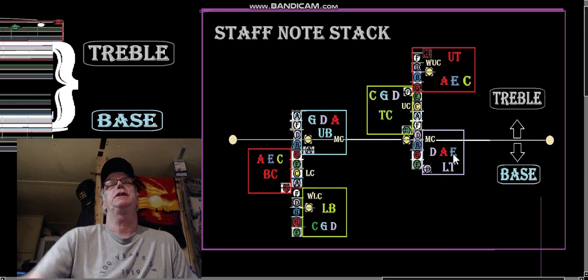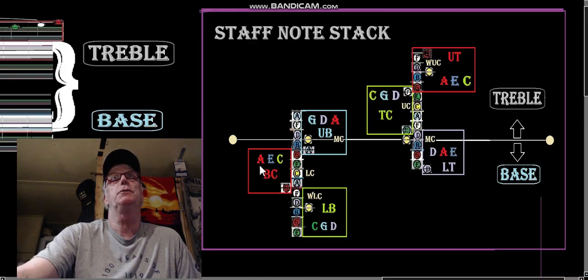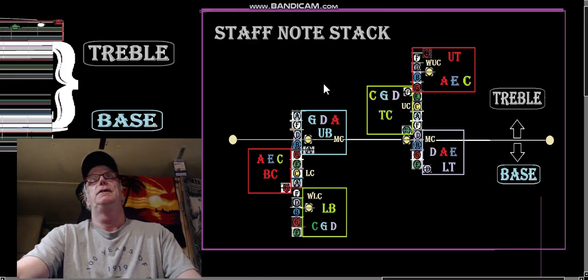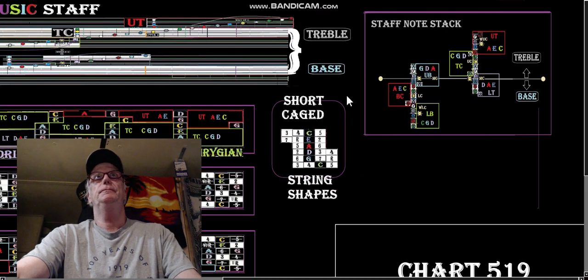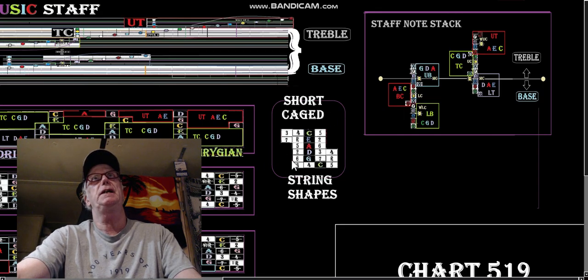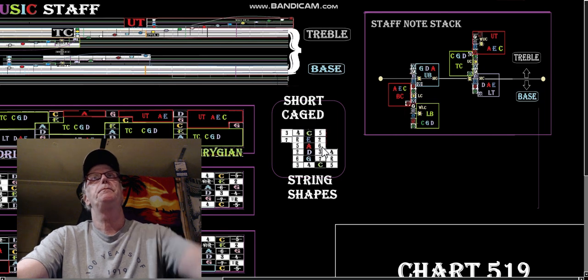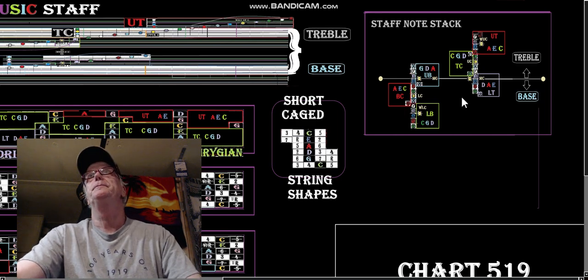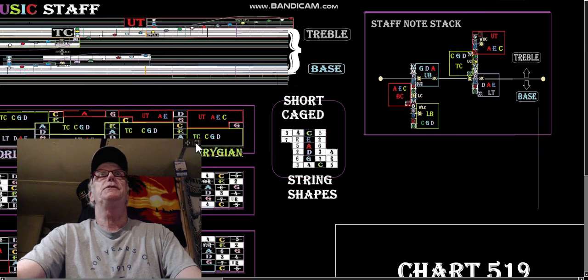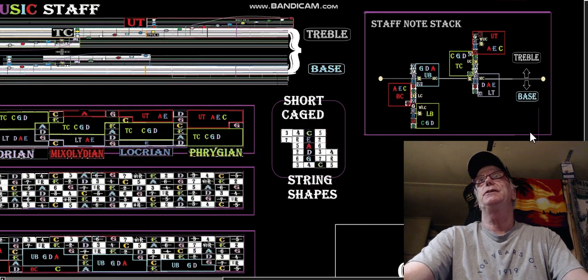3 short string shapes. So when we look at this A over here, we're talking 5, 6. Because the short string shape in the cage short pattern stack, this is P4. We've talked about this numerous times, it's 5, 6. It's not 5, 6, 7 as in the modals. So it's just 5, 6. So I've split them up into that particular way of doing it.